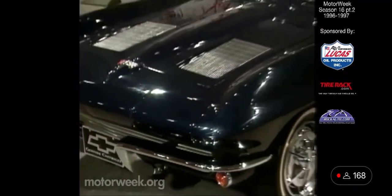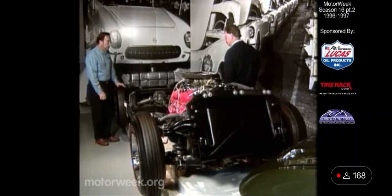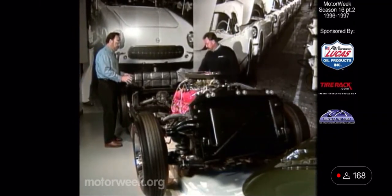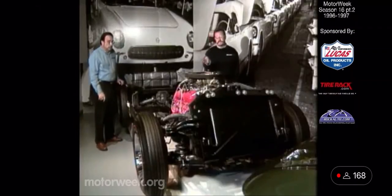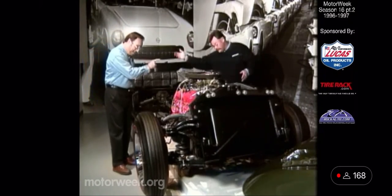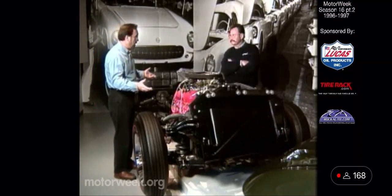Whenever I think of a 1963 Corvette, I always think of Larry Shinoda's classic Corvette Stingray styling. But the true story is underneath that styling. This is Generation 2, and now we have four-wheel independent suspension. We have a transversely mounted leaf spring in the back that really makes these cars handle. Up front it's modern too — a double A-arm front suspension with ball joints, not kingpins. And it didn't take long in Generation 2 before they had four-wheel disc brakes to harness all of this handling capability.